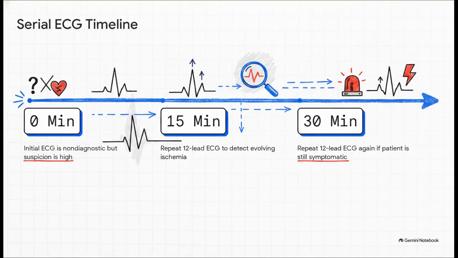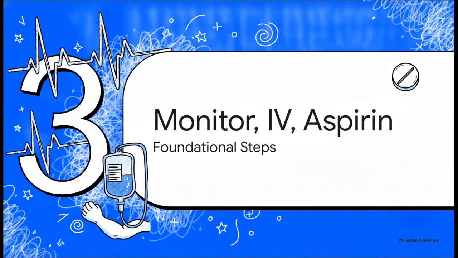This is a major clinical pitfall. An initial ECG that fails to show ischemia absolutely does not rule out ACS. If that first trace is non-diagnostic, but your clinical gut suspicion is high, you must repeat that 12 lead every 15 to 30 minutes. You have to actively hunt for evolving ischemia, because honestly, hyperacute T waves might be your only early warning sign.